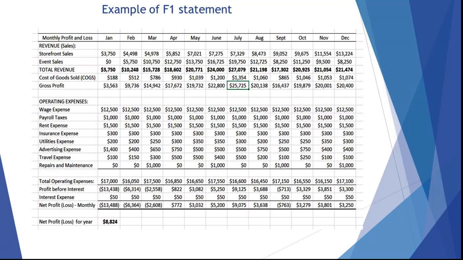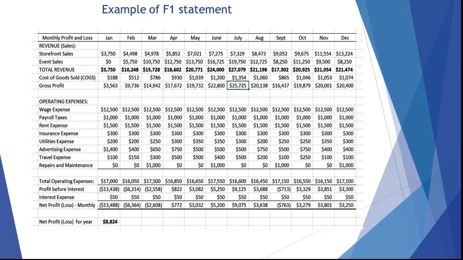So next on our profit and loss statement, we have our operating expenses. And when you open your profit and loss statement, you will find that this section is completely blank. It is your responsibility at this point to go through and come up with not only the types of expenses that your company will incur in operating throughout the year, but also the amounts of those expenses and how those may fluctuate as your company grows and changes during the first year of operations.